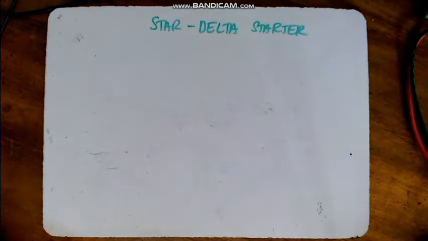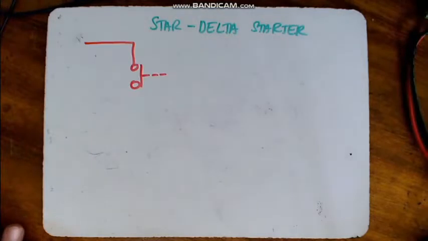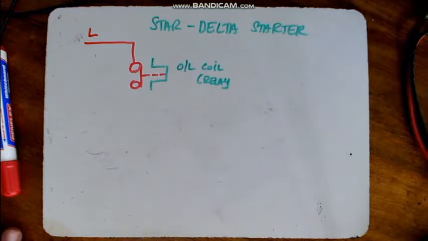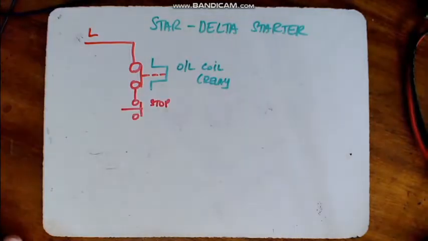So normally we're going to start with live coming into an overload coil. So this will be our live coming into our normally closed switch. Our coil always has a normally closed contact because once the overload coil experiences overload, it'll then open. Then we'll need a stop button so that the circuit can be stopped. Okay, so this is your stop button, and at this moment we're still working with the live.